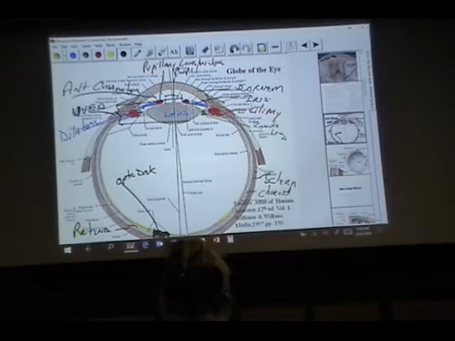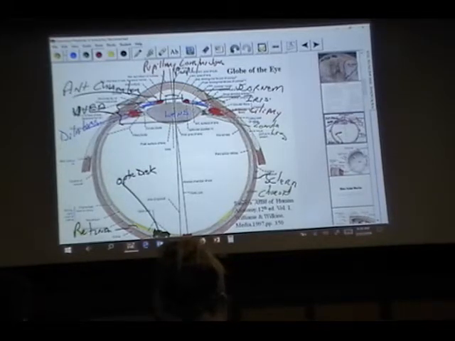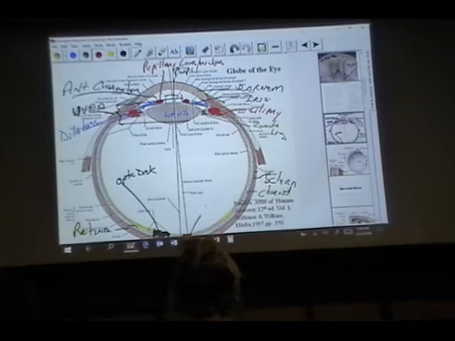If we go out more lateral here, we have this area over here with this little indentation. And this is actually, if you look at it with an ophthalmic scope, it has kind of a yellowish cast to it. So it's called the yellow spot, or the macula lutea. Okay, in the center of that spot is our area of highest visual acuity or focus.